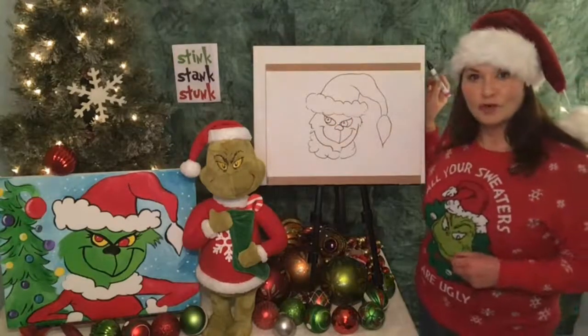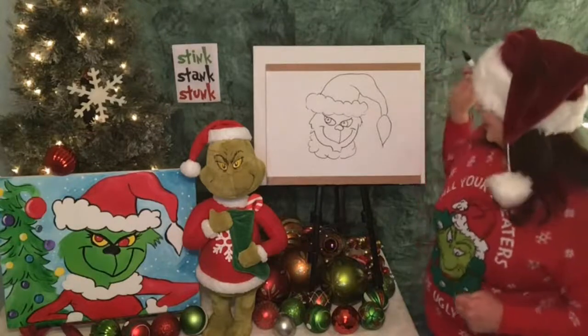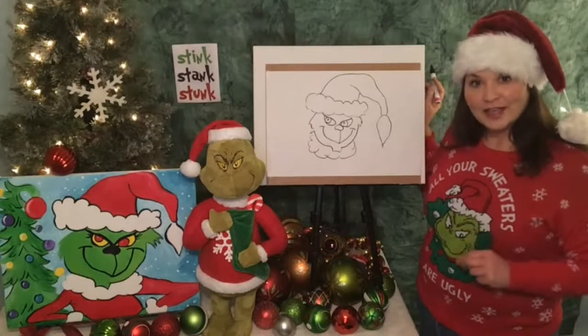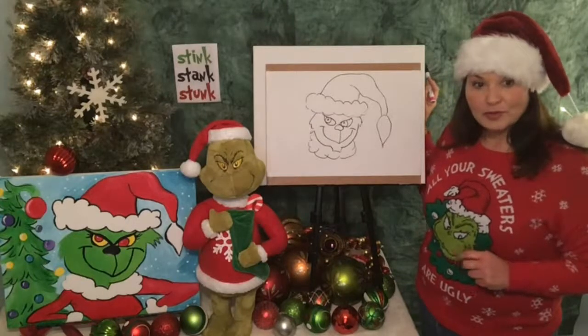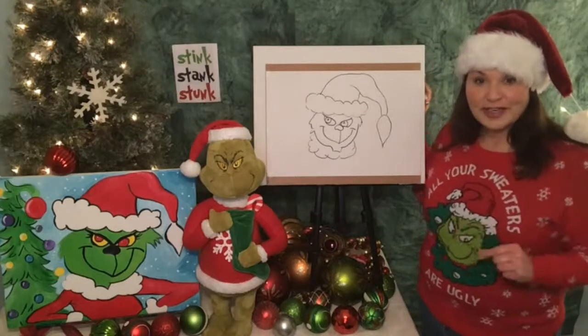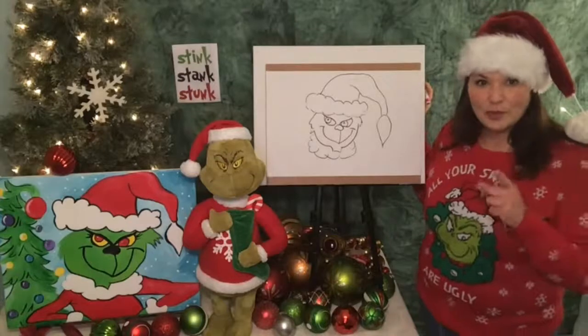Why is the Grinch so mean? And why is the Grinch green? Do you know originally the Grinch was black and white? Everything in the Dr. Seuss book was black and white. So Dr. Seuss wrote The Grinch Who Stole Christmas in 1957, and it was done in black and white. That's kind of cool, huh? Who made him green?